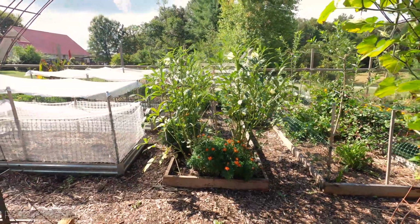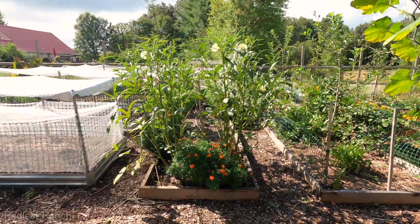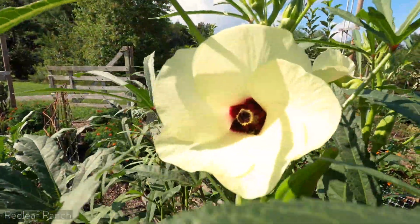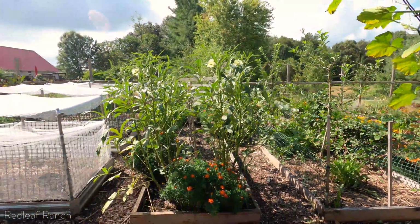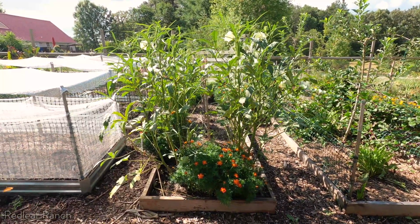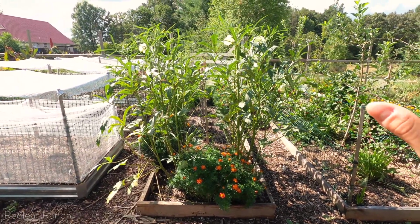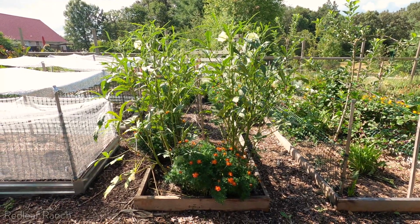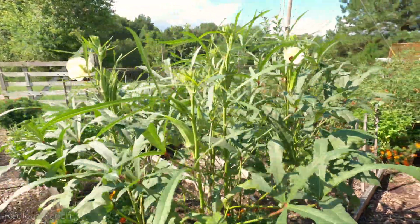Whew. Y'all, the okra. I have completely fallen in love with okra. The flowers, just how abundant they are. This year has been very experimental, just learning what grows the best, what is the most abundant. So next year, I can grow with a much better plan in mind to sell at the local farmers market. And I think okra is definitely going to be on the top of the list because they produce so much and they are just such a nutritious and beautiful plant to have in the kitchen. And they just keep going.